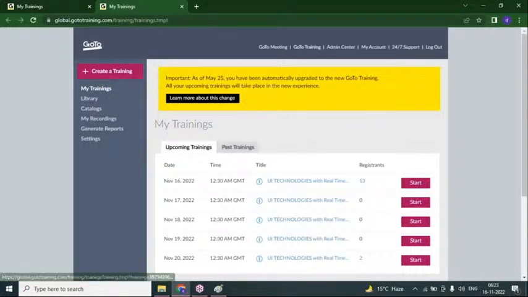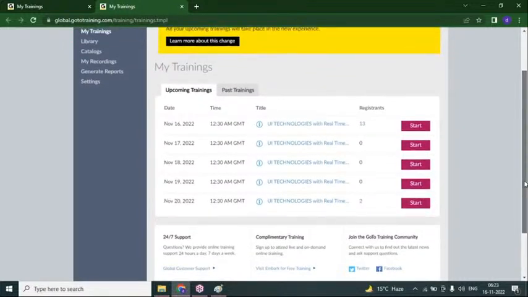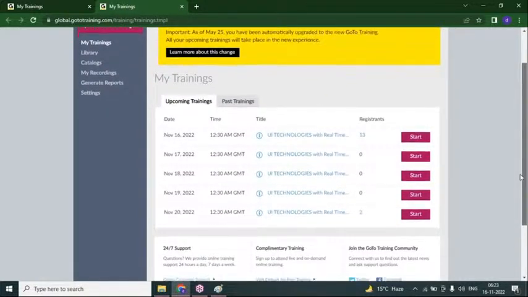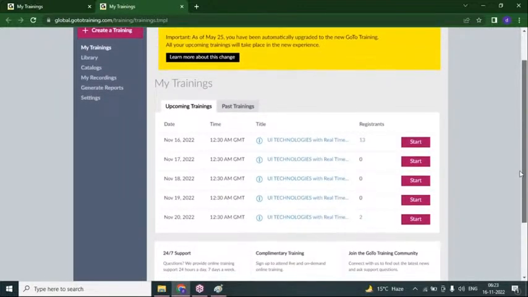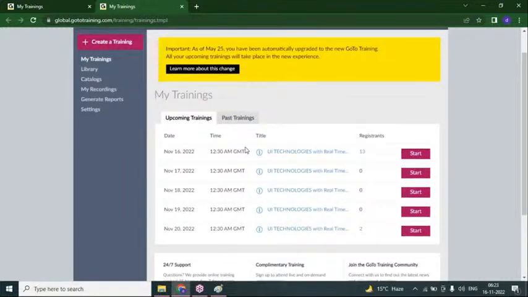After login, I can see my list of links. How many links are available for the next coming classes? All the links I can show like this. Here it is showing GMT time. According to their standard, they developed that website, so GMT timing it is showing for us. It is not showing ISO timing.